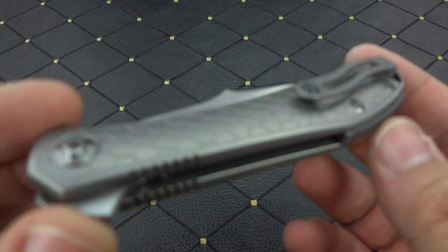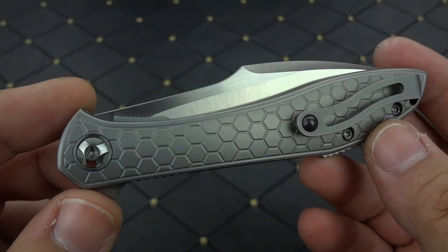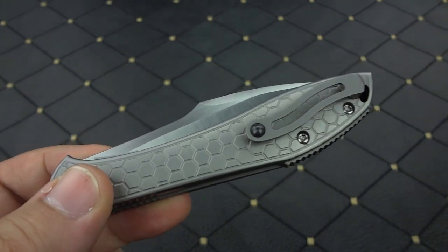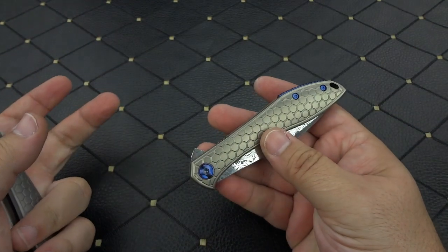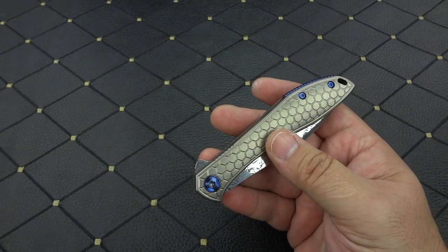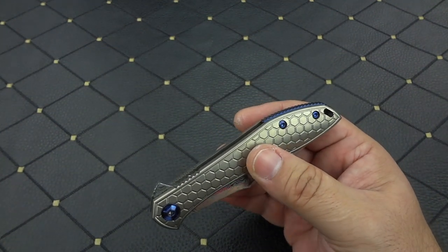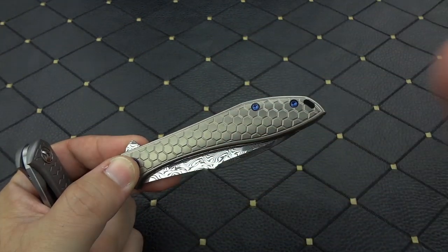I do not know yet what different variations are going to be offered in the production version. I know when you order a custom, it's almost sky's the limit. My favorite version, Jerry makes one that everything is done in black DLC. And I mean true DLC, not the crap that production knife companies call DLC. Real true DLC that reflects the finish of the material underneath.